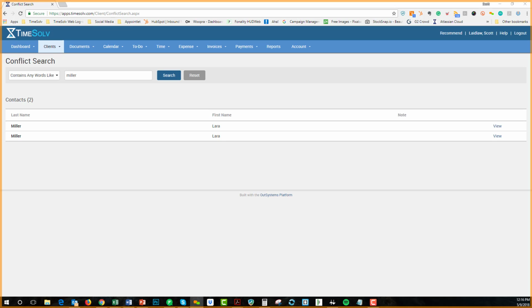You can kind of make this your own in how you want to do this, because you can create a contact and mark it as a related party if you'd like. Generally, contacts are the ones who will end up on invoices and are the ones you're actually working with. If you want to create a line of demarcation, it's up to you how you want to create and manage your related parties when it comes to conflict searches.